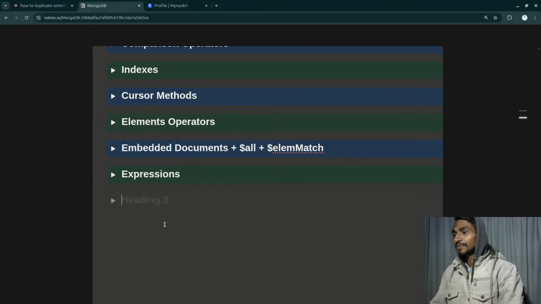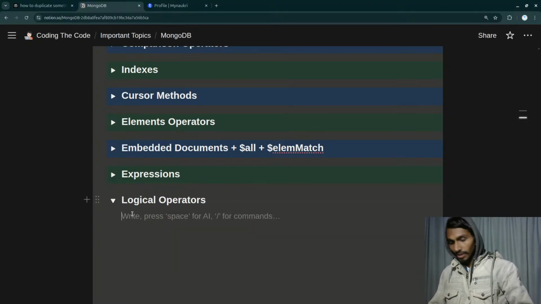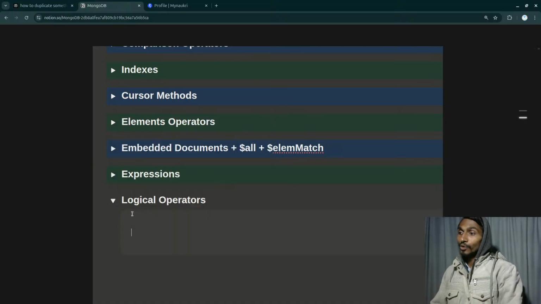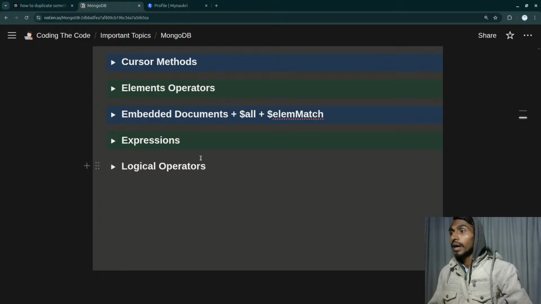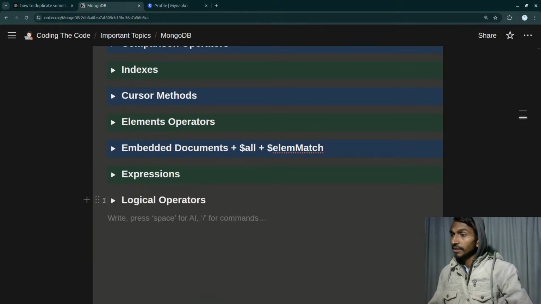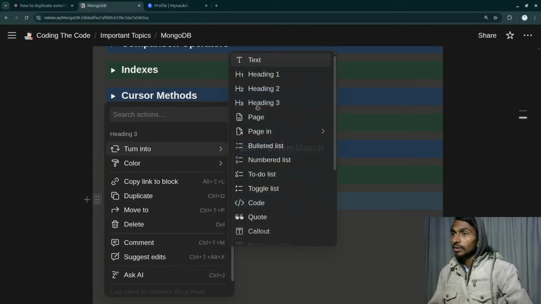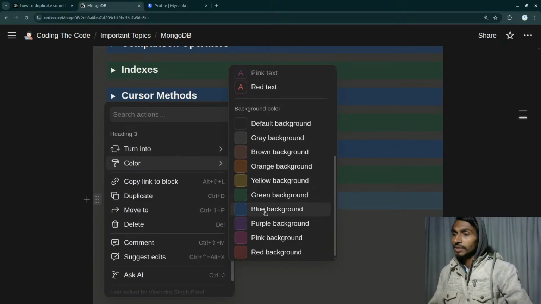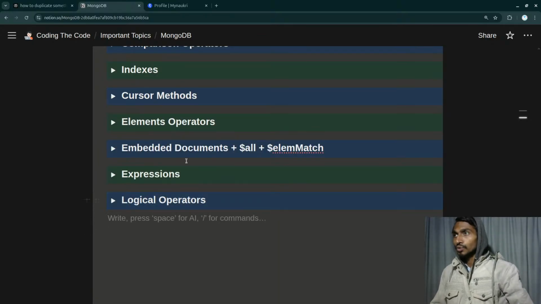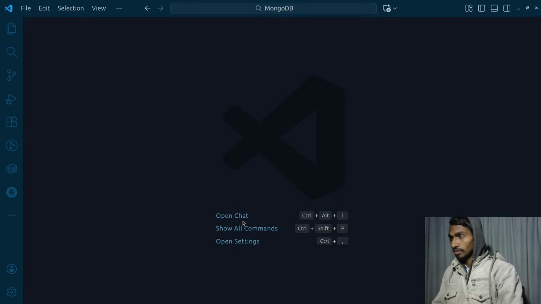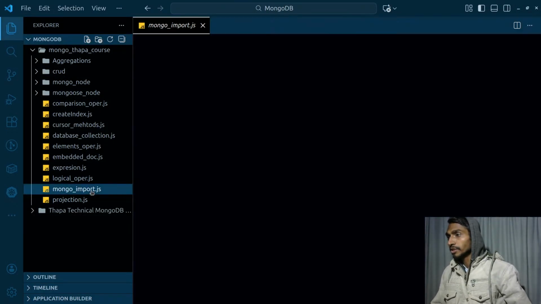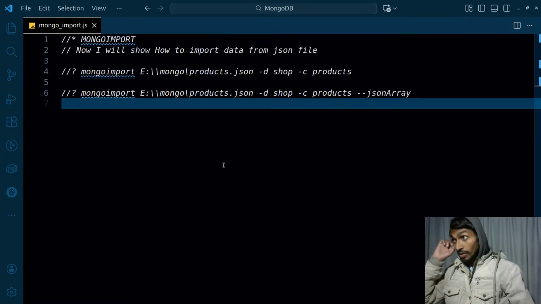Then logical operators. I'm gonna be mentioning the code over here, and if you are actually wondering why am I doing this, why am I saving the code, it's so that in future if I need to go through the stuff really quick, I can come here and go through it. As simple as that. Mainly in this particular section I'm learning about MongoDB and all, so that in future it's easy. Having said that, I'll do my level best that I don't have to come to my notes, rather I can get the stuff done directly, but who knows when I'm gonna need it, right? Okay, what is the next thing that I have to go through? The next thing is gonna be logical operators, Mongo import. I'm already done with this. I don't need to worry about anything at all.